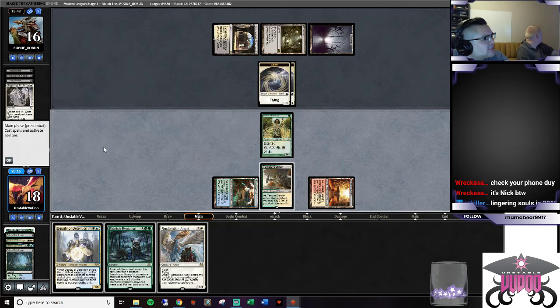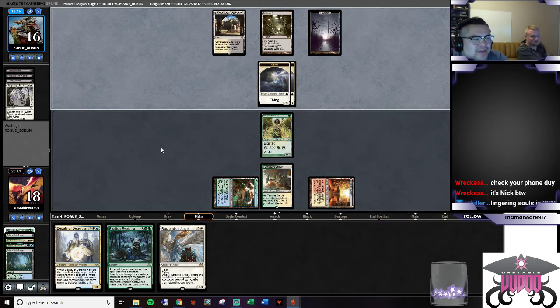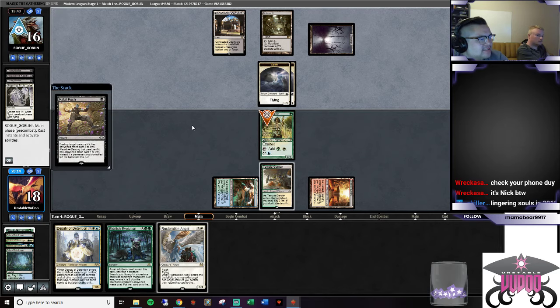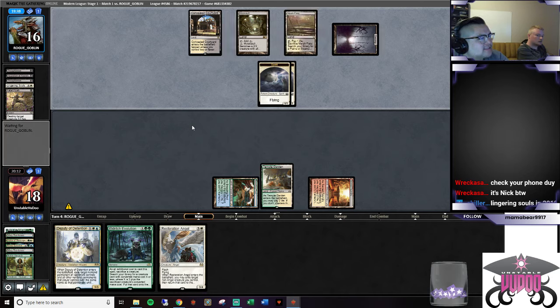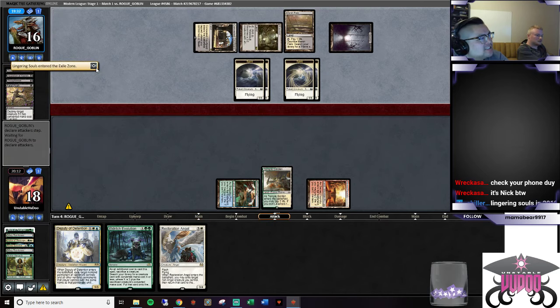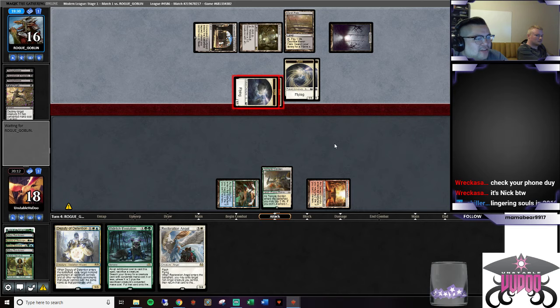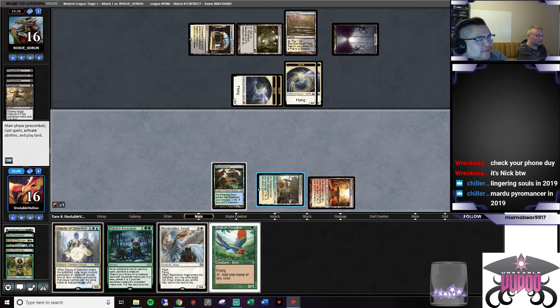I appreciate the fact that you're Chiller Pillar so much. Yeah. Lingering Souls is totally good. Doesn't Mardu Pyromancer play it right now? The new Mardu Pyromancer, yep. They're down to like one card. Yeah, they're a flashback. Is that a flashback? Oh my gosh. Value! I hope the last card in their hand's a Fatal Push, because if it's not, they're going to get blown out. Fair.